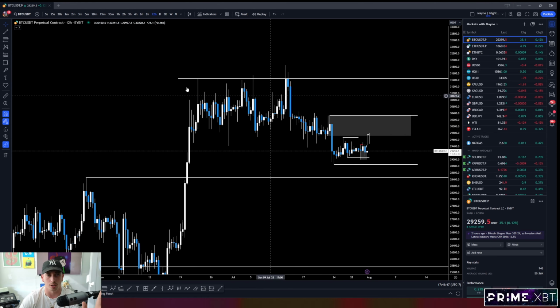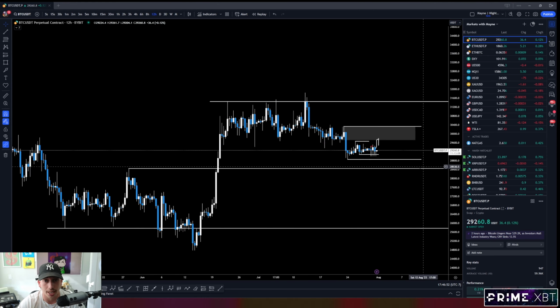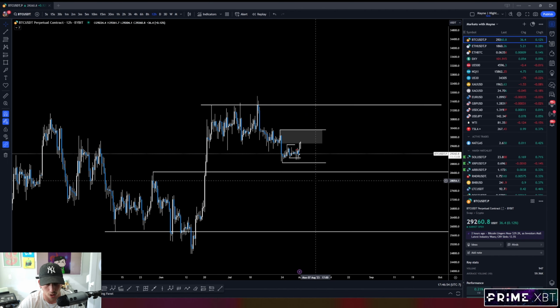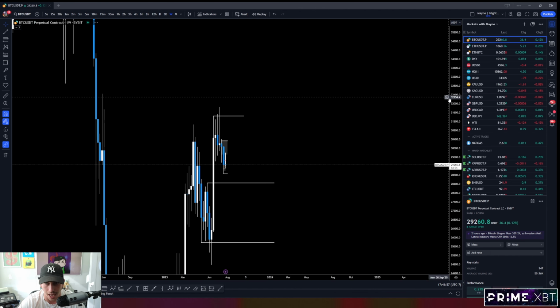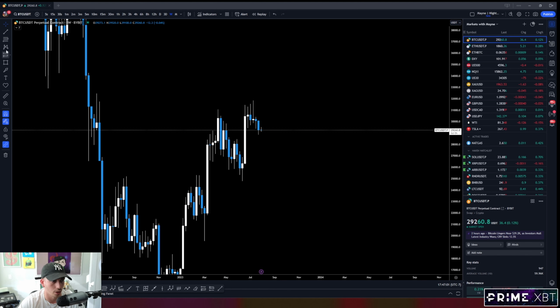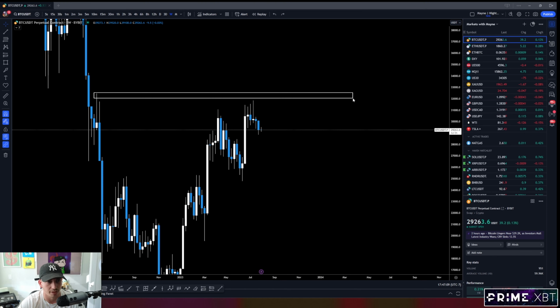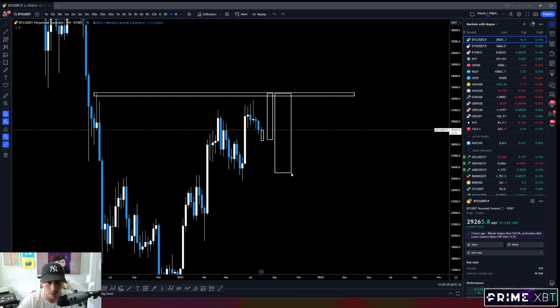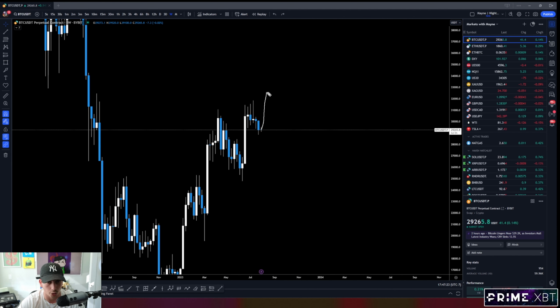One other alternative scenario is obviously we can get some sort of pump from here or lower and finally run this high here. Everyone's been looking at this 32K high, waiting for it to get taken out. Still hasn't happened. We've now got kind of almost equal highs with this one and this one here. Maybe we trade a little lower to that area of interest of mine, and then we get the move to 32, and then we get a large correction. Maybe we trade to 32 from here and then dump. But a move above this high, in my opinion, if a setup forms there, I think it's a fade.